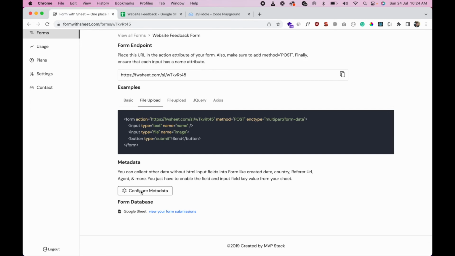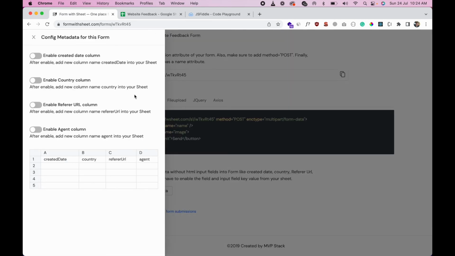If you click this button, it will show you a drawer, and you can enable things like the submitted date, like from which country the form is submitting. So enable the country column, and enable the URL column for the traffic coming from sources. You can also enable which system and which browser the form is being submitted from.